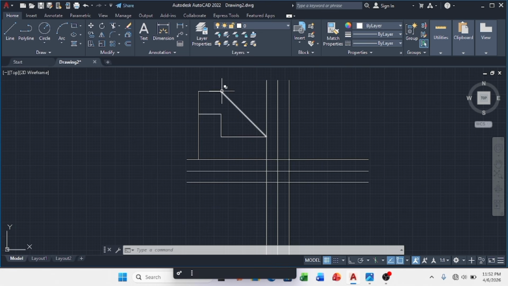So from here to here is 40, and from here to here is 20, here to here 20. Then we join it by a line to the bottom. So this line shouldn't be here because we drew it attached to this line. So let's trim it off.